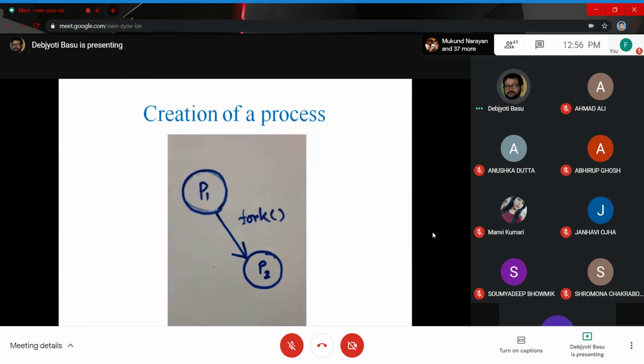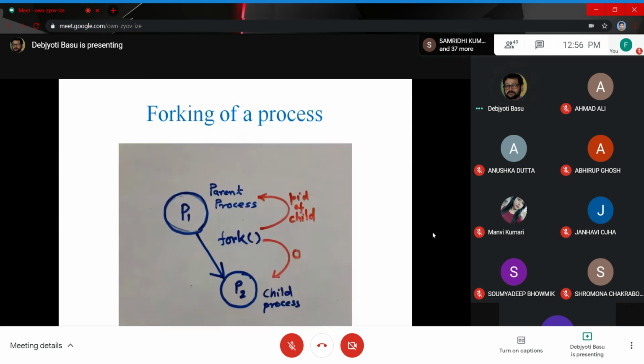Suppose within your process you have written the fork system call. With this particular call, the operating system, if the resources are available, will create a process. According to this diagram, P1 creates a process P2. P1 is known as the parent process, and P2 is known as the child process.